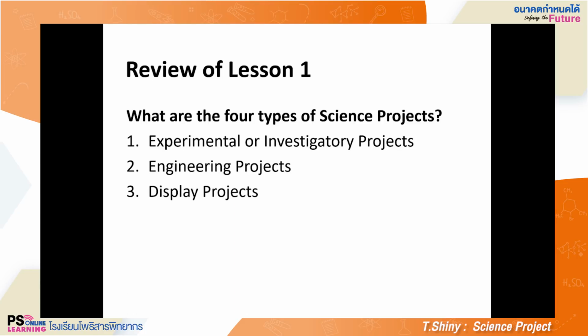Number 3, display projects. I mentioned in the last lesson that display projects are the easiest projects to make. Why? Because it is in these types of projects that you make a model of the concepts you have learned in science, like making a model of the solar system, the body systems, and the plants and animal cells.